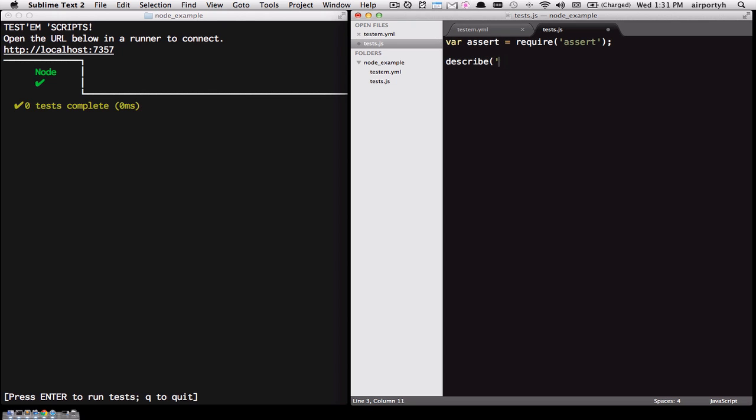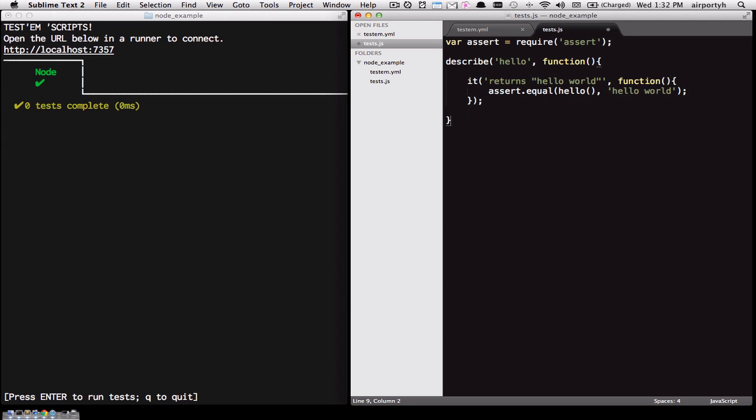And I'll say describe hello. So Mocha actually looks a lot like Jasmine, if you're familiar with that. And I'll say it returns hello world. Here, assert, you call the function hello world.